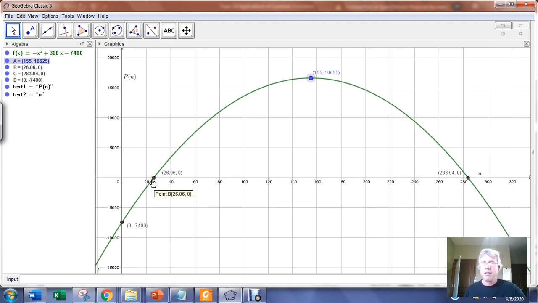The n-intercepts in this type of problem, where it's a profit model, are called the break-even points, the place where you don't lose money, but you also don't make any money. These are the break-even points on the model. And what you would hope realistically is that a person would strive to exceed this break-even point by selling enough bottles of water, and that they wouldn't produce more bottles than they needed to maximize their profit. So you would hope that they would never get into this part of the model over here.